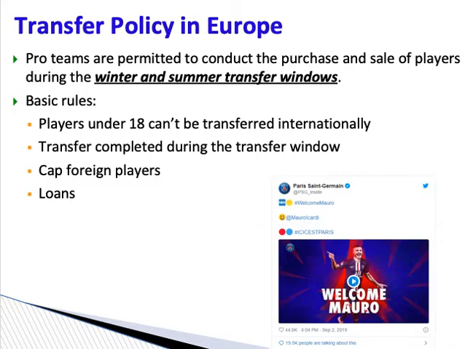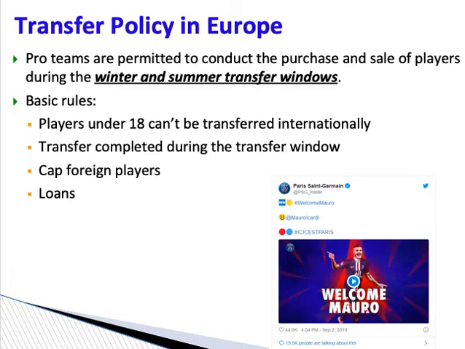Right, the reason is that a lot of players from North American countries have dual citizenship. So they have citizenship from Spain or Italy, and that's why they're able to play for foreign clubs when they are super young.